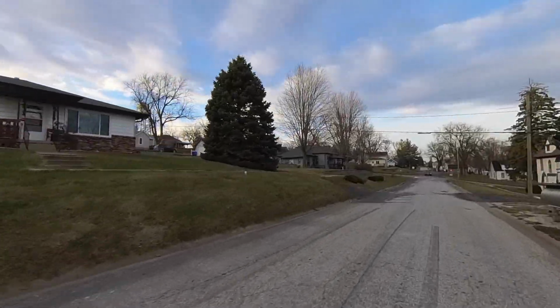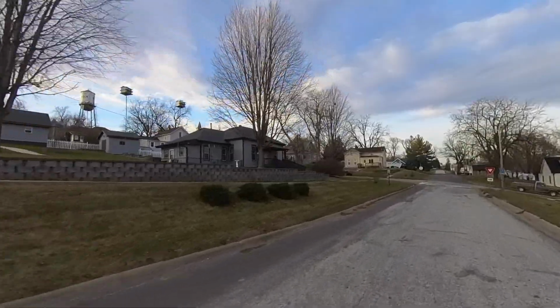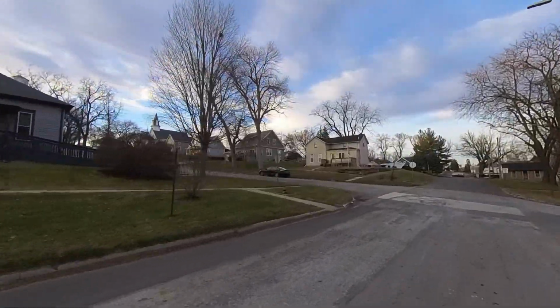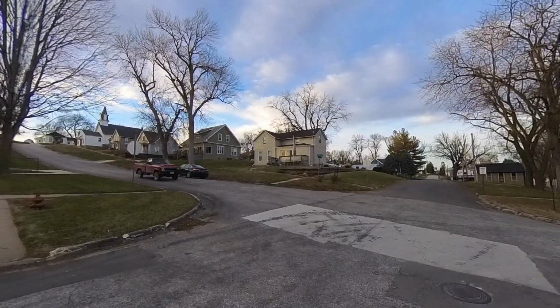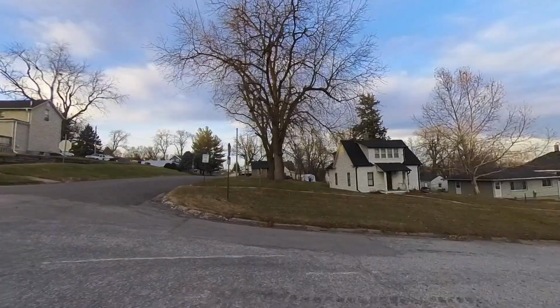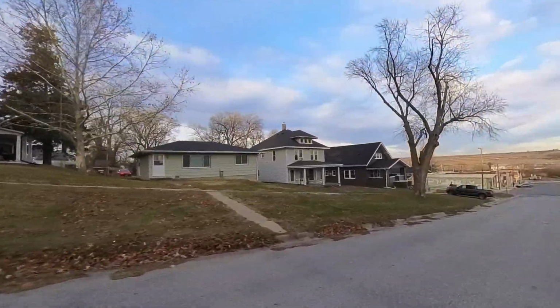So now we're driving down through this little town here, and you can see that some of the buildings look fairly new, and that could be because some of them were hit by the tornadoes that ripped through here. Most of the towns that we passed on our rides look very similar to this. Yeah, there's another monument there set back. We'll have to check that one out. That's just a simple one, but we'll check back there.